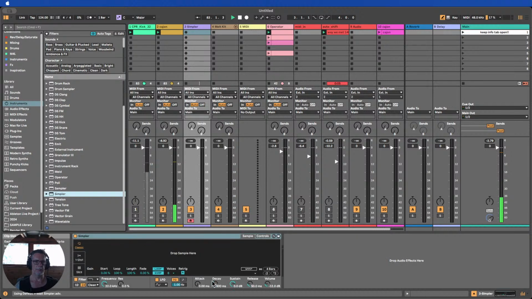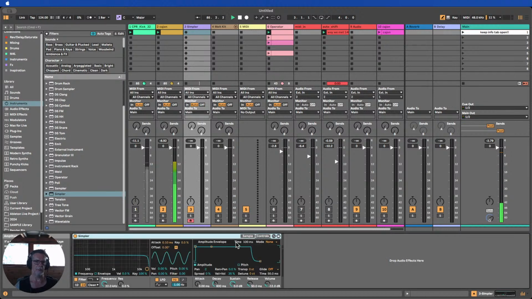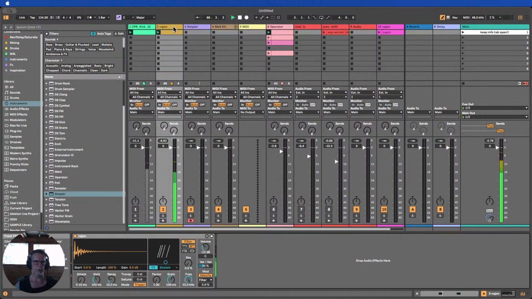you know, on the simpler, we've got all the filter down here, the second page, the volume envelope, but this is all quite nice. It's all in the front, it's all in the first page here. So this is quite straightforward. Volume of the output, panning, volume velocity, again, same concept as the simpler. This is where things get interesting, and this is why the drum sampler stands out to me. It has all of these options directly within it.